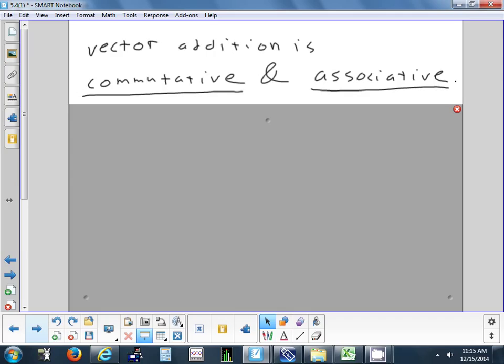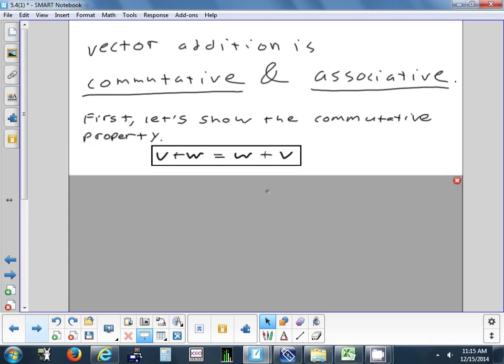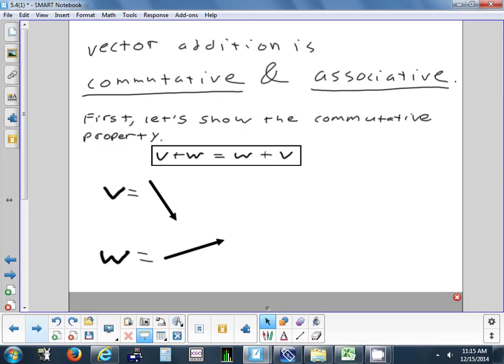So when you started, probably in Algebra 1, you learned those basic properties, 5 plus 2 and 2 plus 5, same thing. Well, we can do the same thing with vectors. Vector addition is commutative, and it's also associative. So commutative means you change the order you add them in. Okay, so let's do v plus w. Let's get that answer. And then we'll switch it around and do w plus v.